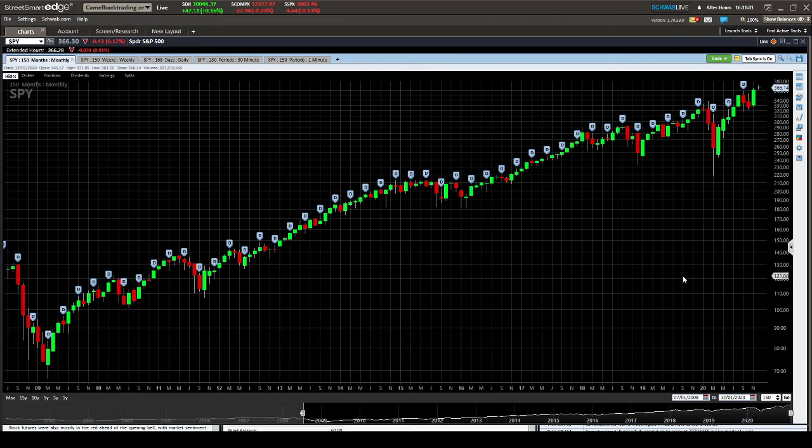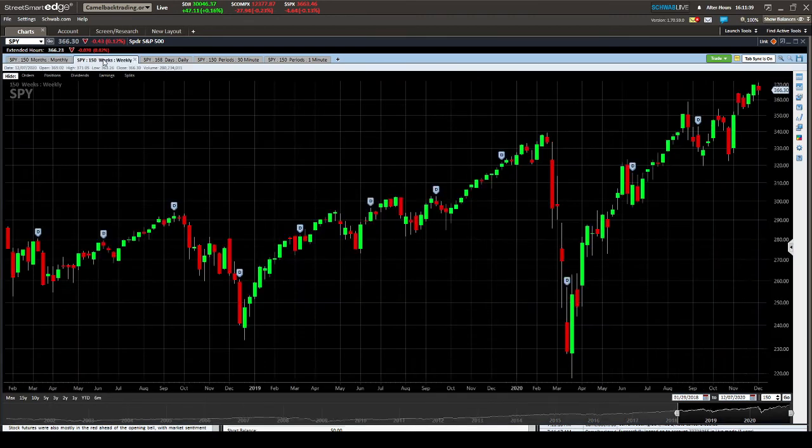So here's the monthly. We dipped; like I said, I wouldn't have had a problem going and filling that gap, getting inside the monthly range from last month, and then coming out of it like we did. But we didn't get the job done. Not only didn't we close the gap, we have a poor low. So I'm not thrilled about that. Even though we finished almost $2 above last month's all-time high, I don't like the fact that we didn't get the job done on the downside. So even though it's one-time framing up, I'm still a little skeptical just yet.